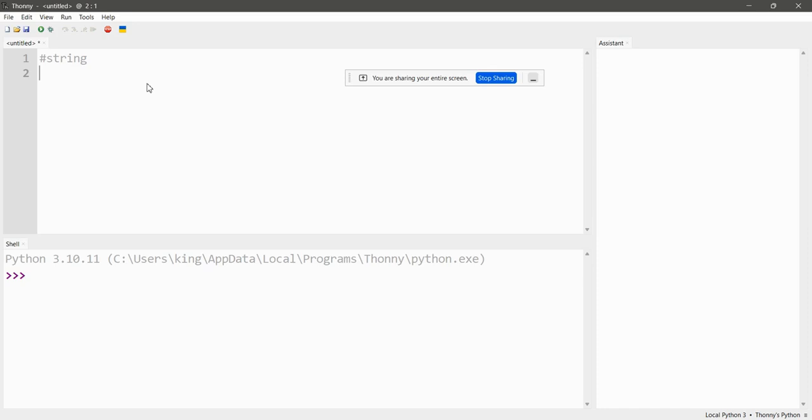Words. Okay, so string simply means words. It could be a group of characters. So that is words, and that is string. It's a group of characters.